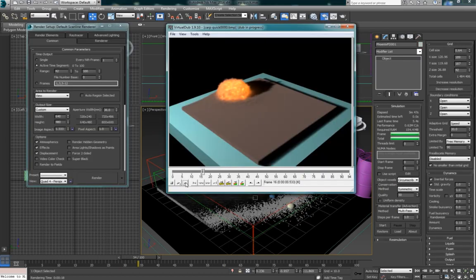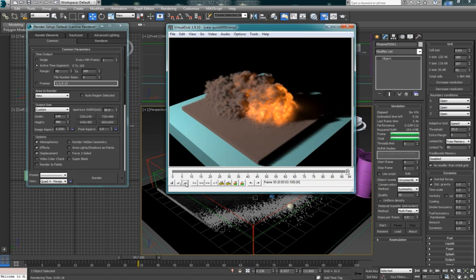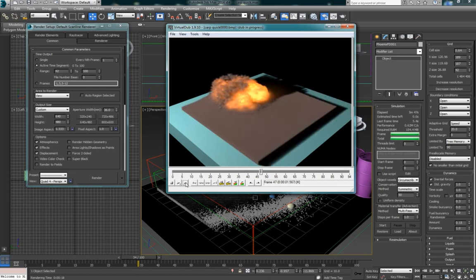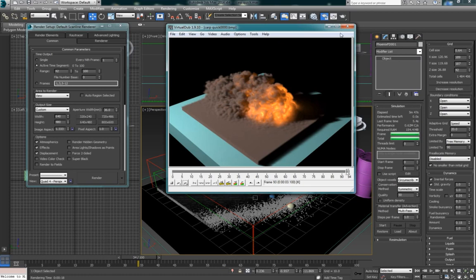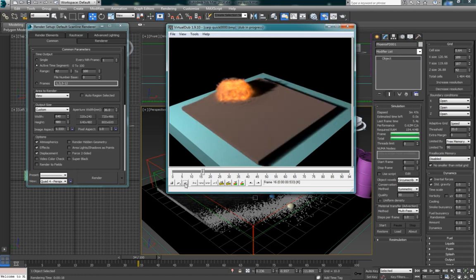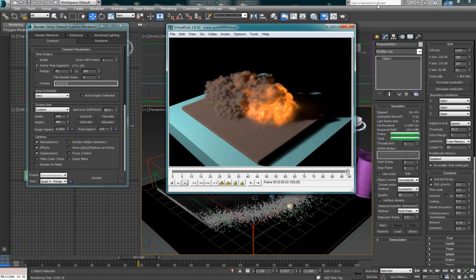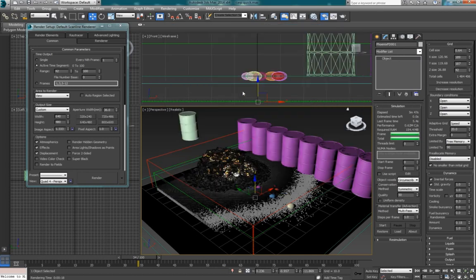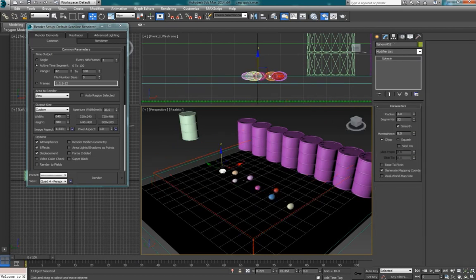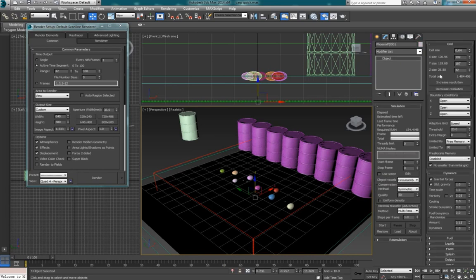Alright, so here it is. This is our intermediate result with a medium resolution. So a couple of changes need to be made here. So first of all, let's just see it once again. I'm going to make the first explosion smaller because it pretty much steals the show. So I'm going to achieve this by just decreasing the radius. Okay, also I have to make the grid wider because it needs to fit all the action that's going on inside. So here it is.